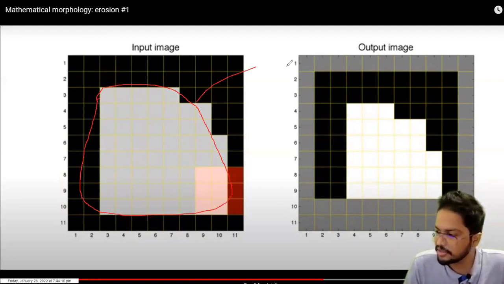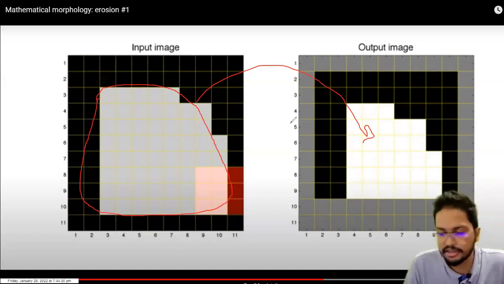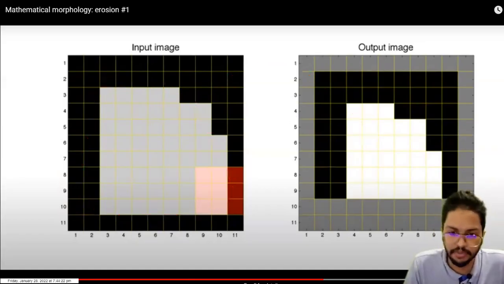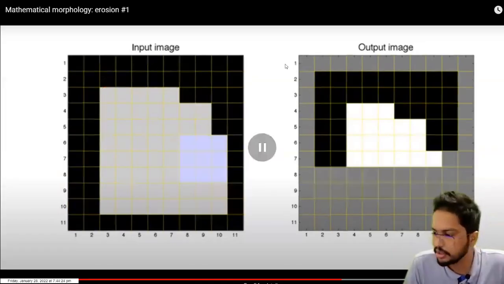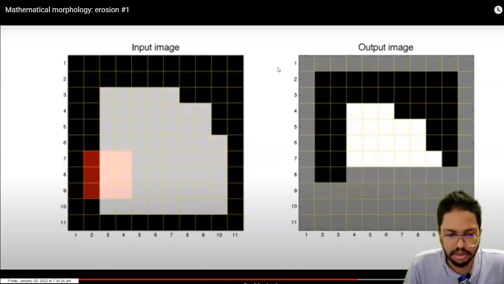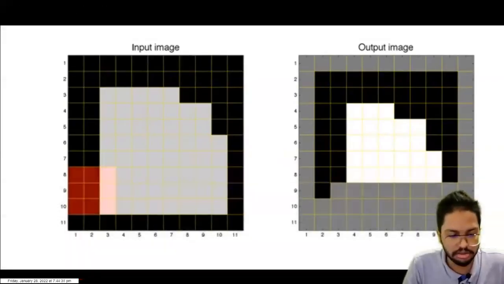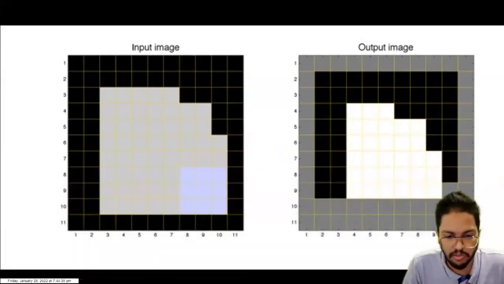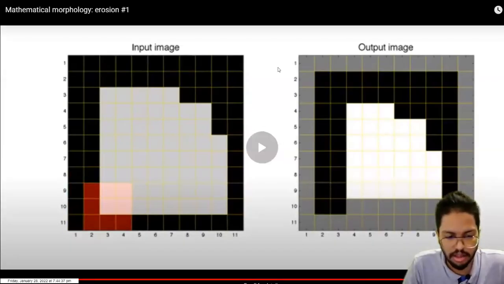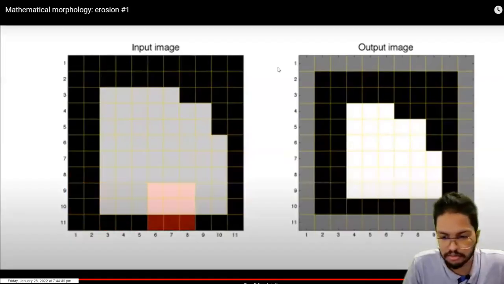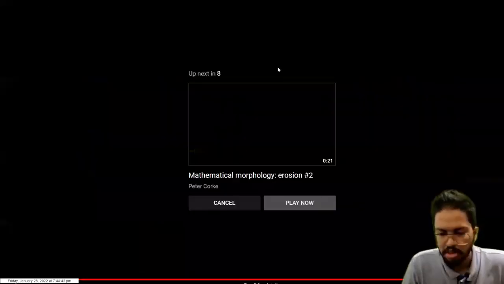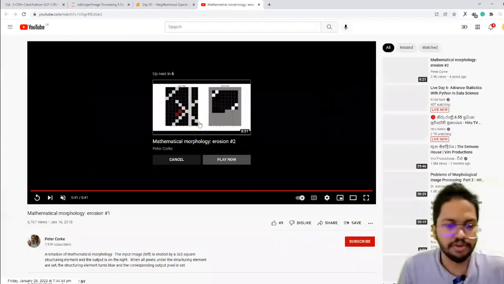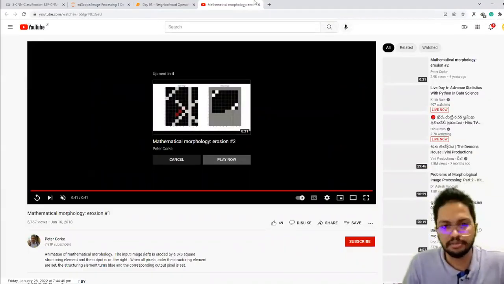Now it is getting smaller and smaller, right? So this is called erosion. Got the idea, right? So that's what you call erosion.